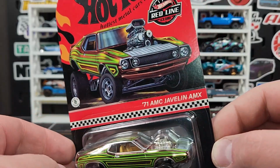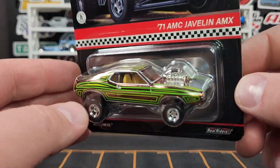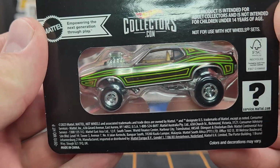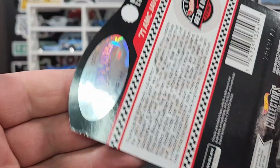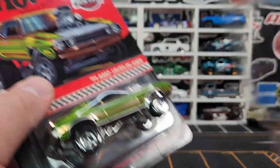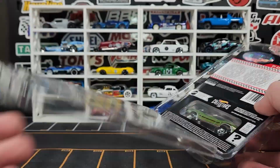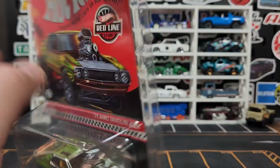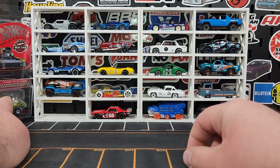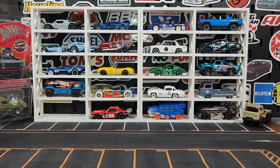I know that this doesn't fit the market. This doesn't fit the JDM craze and all that kind of stuff, but I think this one is super, super cool. Just ridiculous, all hopped up and everything. I didn't get a very good number, 25,685. I got a pretty crazy high number, but like I said, I don't really particularly care, and I don't open any of my RLCs, so I do apologize for that. So I am indecisive with those. Sometimes I decide I want to get rid of them, and I get rid of them, so I don't want to hold on to them.